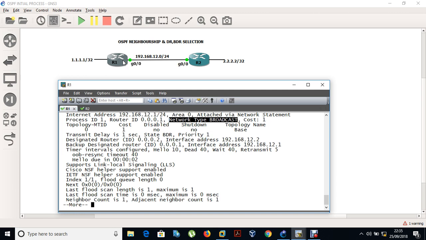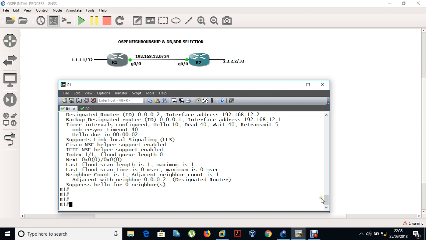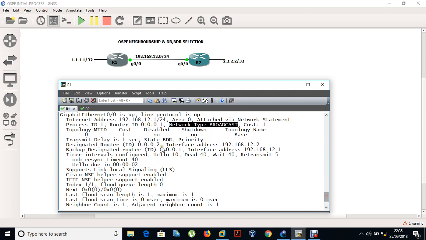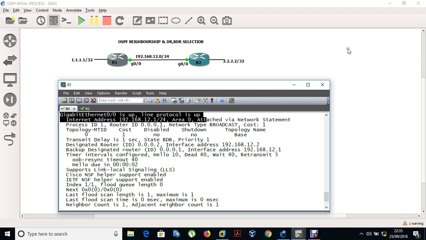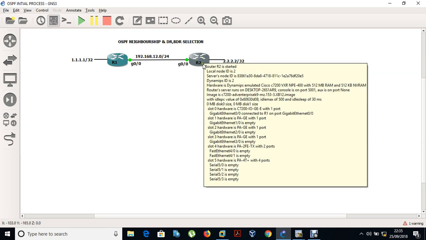If I go down here, the network type, yeah, priority is 1 as well on the gigabit interface. So since the priority is a tie, then the highest loopback interface, the highest router ID, will become the DR. So now this guy, with 0.0.0.2, will become the DR.